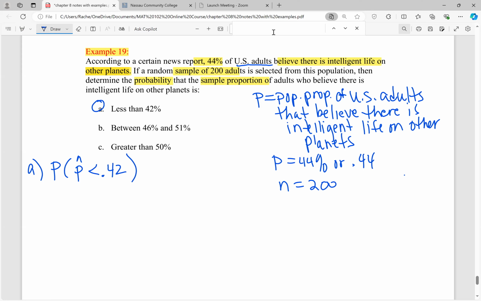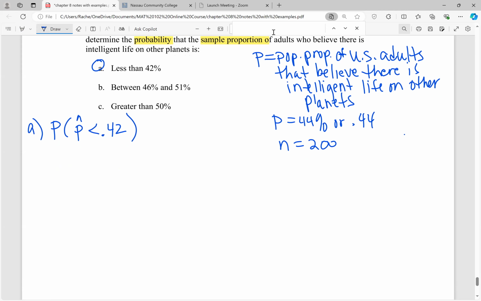So in order to answer this question, we need to know about the random variable P hat, right? My sample proportion P hat is like the star of the show right now. That's the variable, the random variable of interest. So we have to describe it. So we need to know the shape, the mean, and the standard deviation. So we need to check that n times p is greater than 10 and n times 1 minus p is greater than 10. So n is 200 and p is 0.42. Nope, I'm sorry, p is 0.44. I'm looking at the wrong spot.